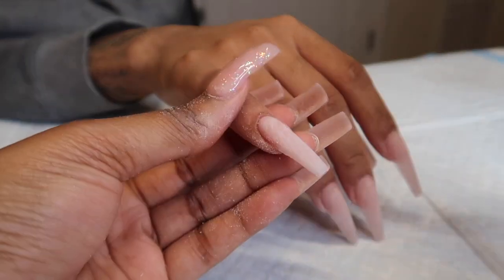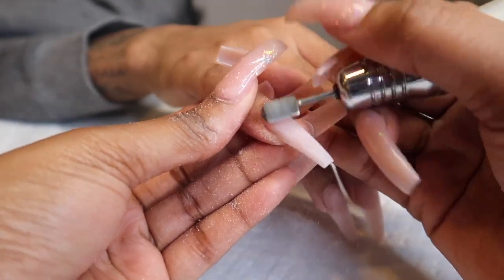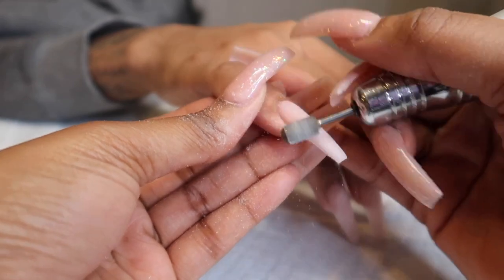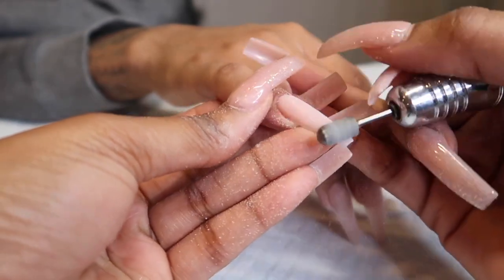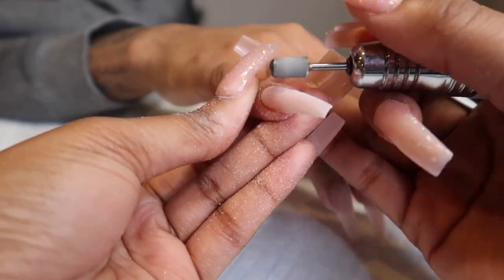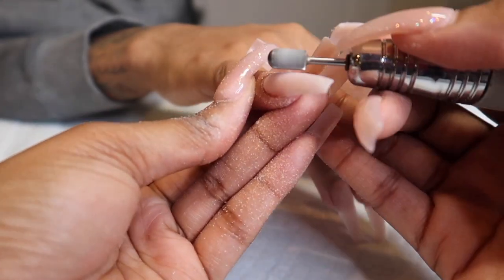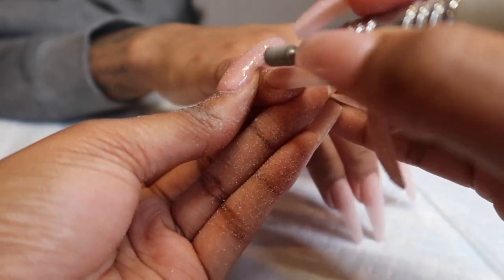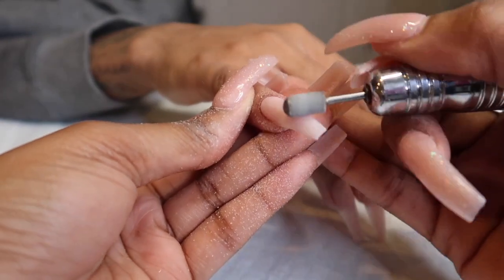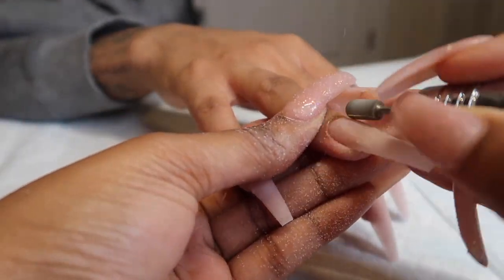This drill bit, I'm just going to go across the nail and get some of that dust. Also, I'm going to be smoothing that nail out even more. I also like to take this drill bit and go around the cuticle area to smooth it out. Your drill doesn't have to be super fast for this part.